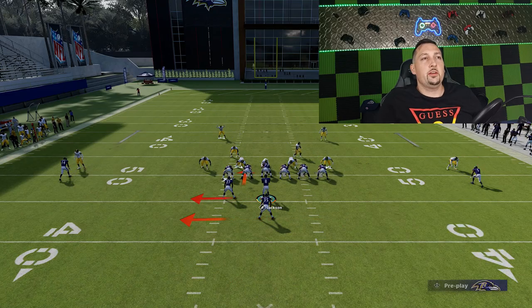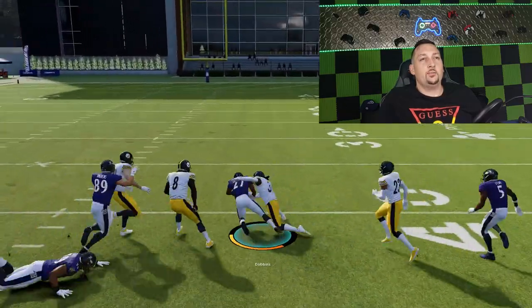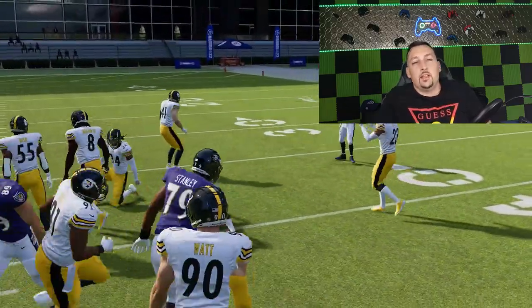So that's going to be the read here. I can also go the other way, but typically I'm going to do the safe play, which is going to be holding the A button and just trying to take this as wide as possible. Now you can see why I want speed at this running back spot.